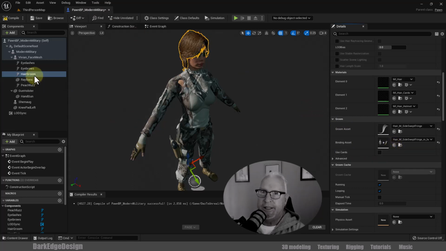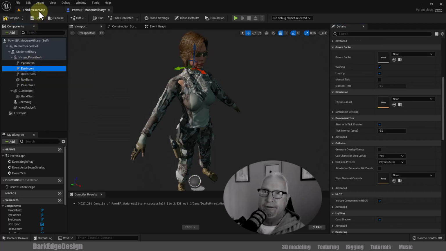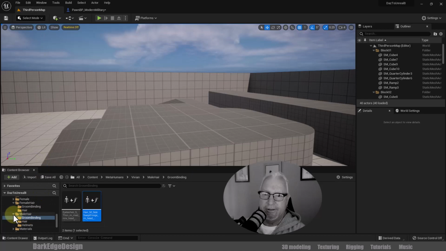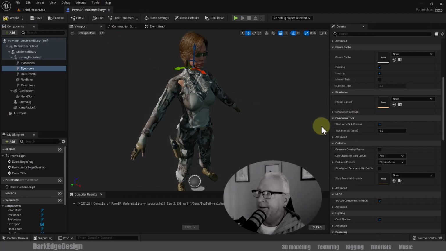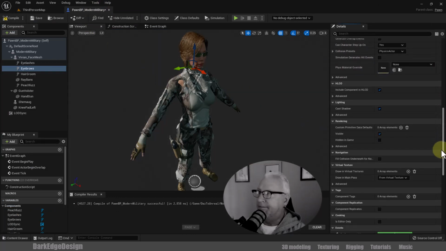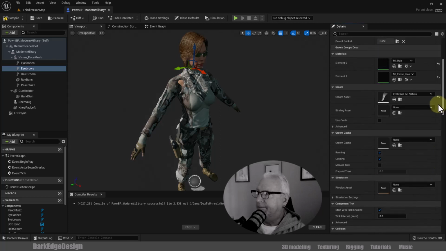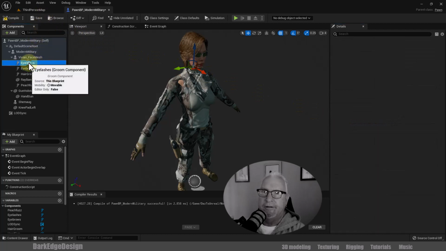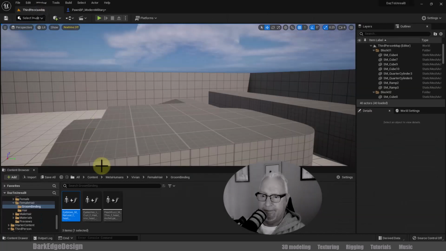And then we're going to need to do that for everybody. So next is eyebrows. So that takes care of that. Eyebrows. Now let's do eyelashes.